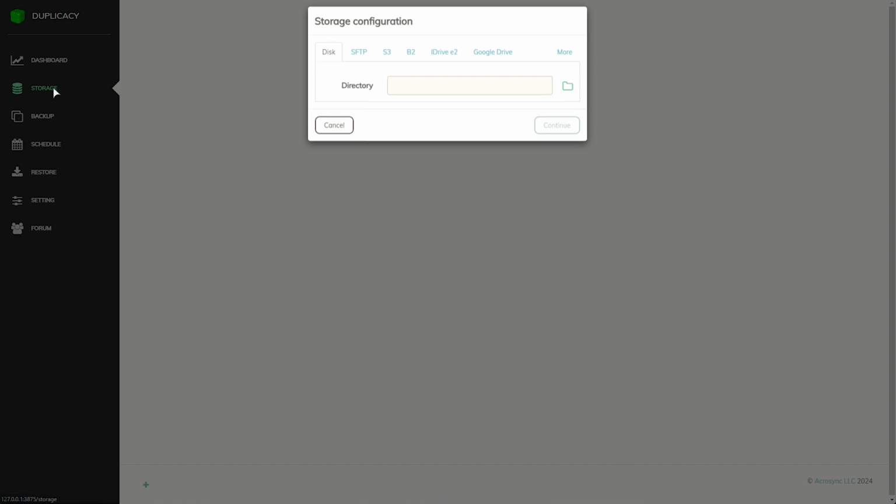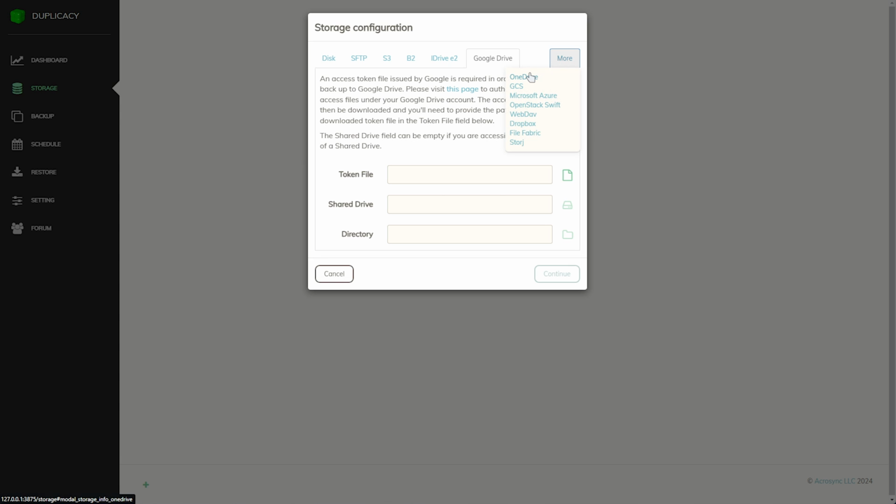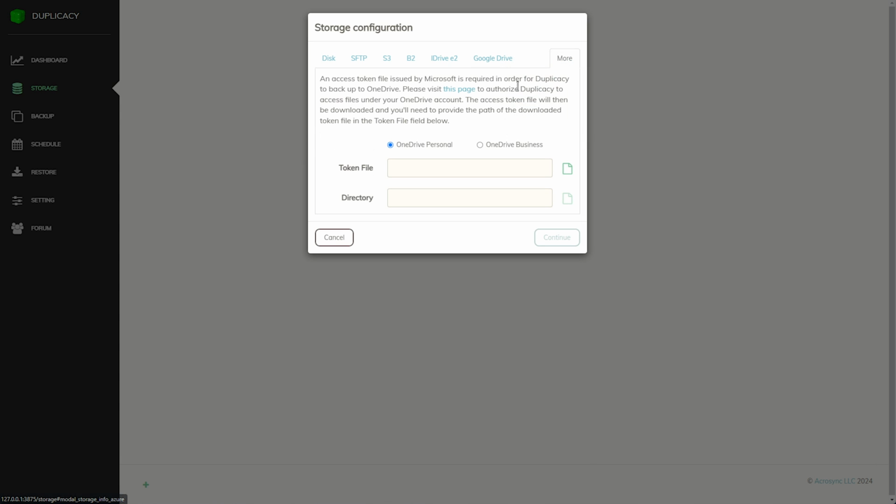First of all, on the storage tab, we'll be adding a new directory that we'll be uploading or copying to. It can either be a local backup directory, Google Drive, or one of these options here. I'll be using OneDrive in my case, as I have 8 terabytes of storage there that I'll be using for backup. In order to get access, they'll usually have steps here that you simply need to follow along with.